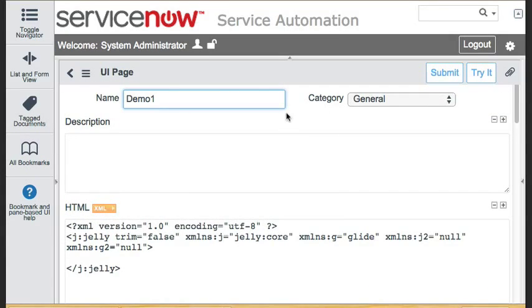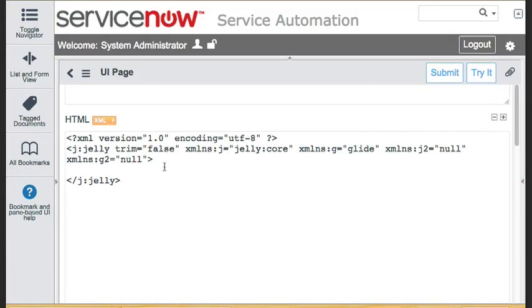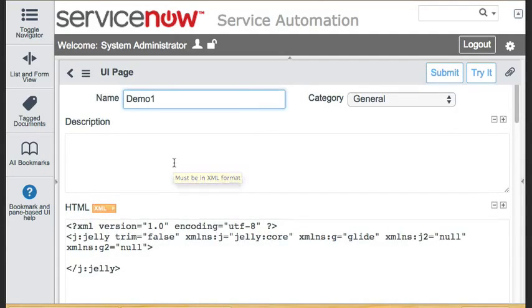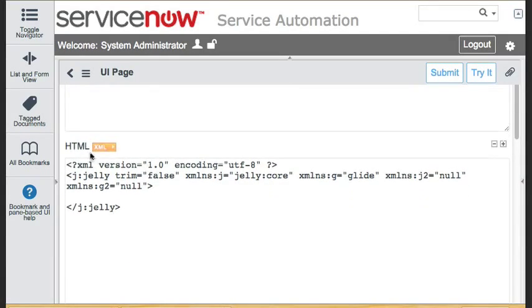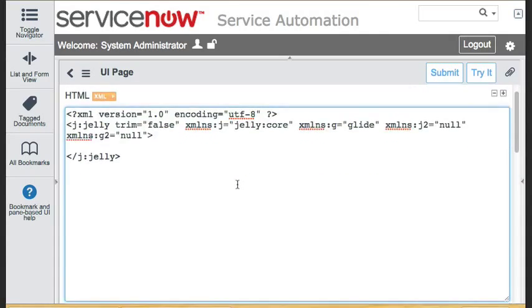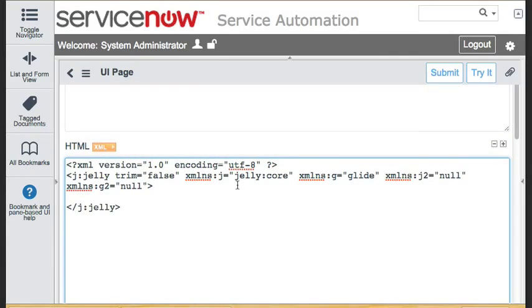And really where I use Sublime is mostly in my UI pages for Jelly. The JavaScript editor works well enough for me. It works actually pretty well. So I stick with the JavaScript editor typically for business rules and script includes, but UI pages and other things where we don't have an actual editor here and we're free-forming and you can't really tab, Sublime is beautiful. But Sublime does work for the other types of records as well.